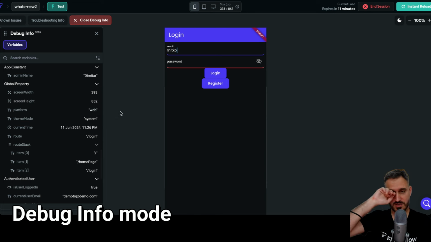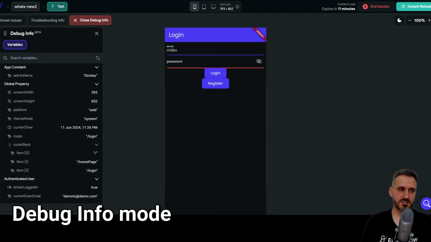But don't be fooled that web over here does not mean that you're actually using the web app. There are some functionalities, and I talked about that in a few videos, that are restricted when you're using test mode instead of the web app. And when I say web app, I mean when you deploy your project for web.